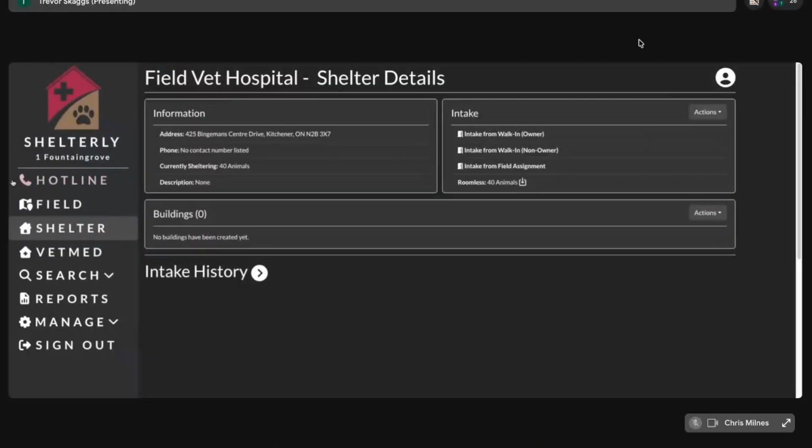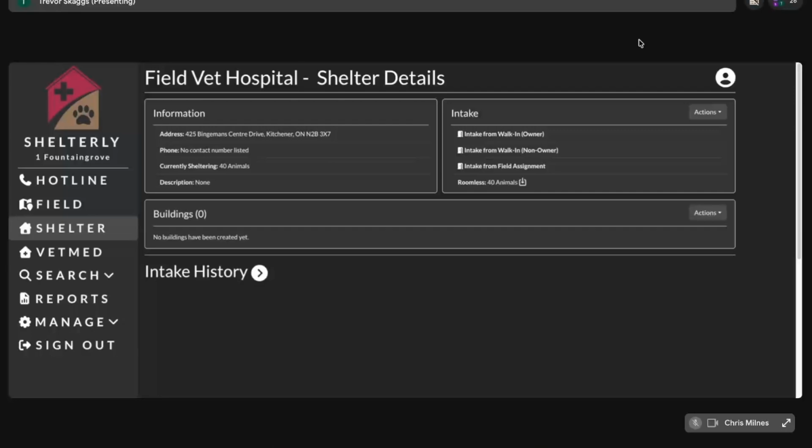I think I saw a question go by. Is it a timely question? It's a comment asking, on the paper form, if we could develop a second page made only for additional animals of the same owner. Yeah, we're actually going to talk about that at our steering committee in a week and a half.